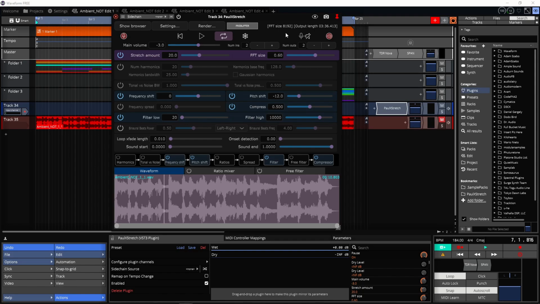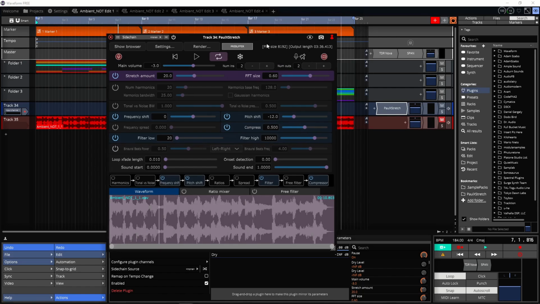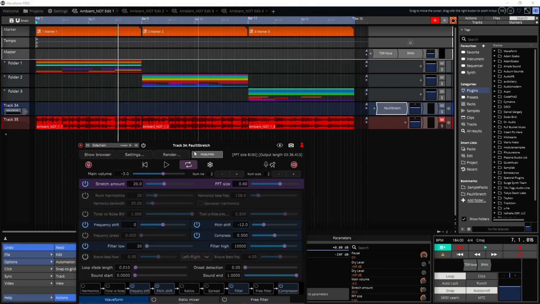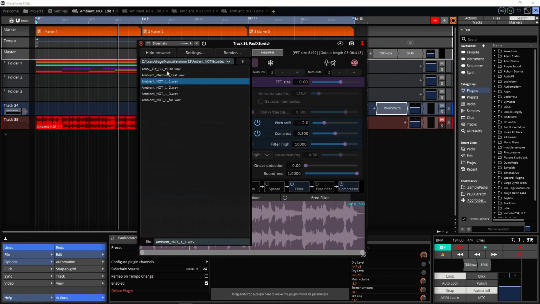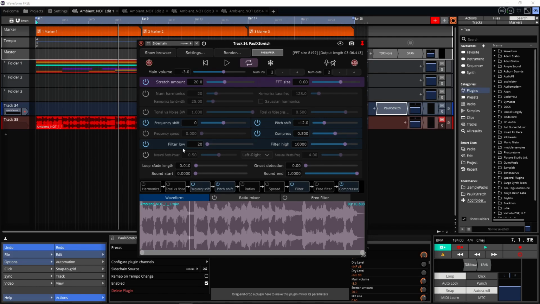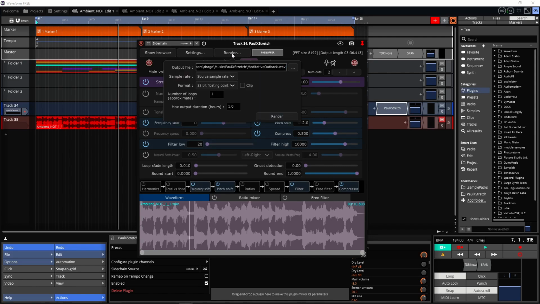Now to show you that process, I was going to draw them out and then mix them together into a full ambience track, but you kind of see the point here. What you would do is you would go up here, grab each of your stuff, set the settings to where you want for each part, and then this little render button, you just go ahead and click render, and you can poop it out in whatever folders that you want. I'm sure I don't need to explain that to you guys. You just use the 3 dots to go browse and find the folder you want to put it in.